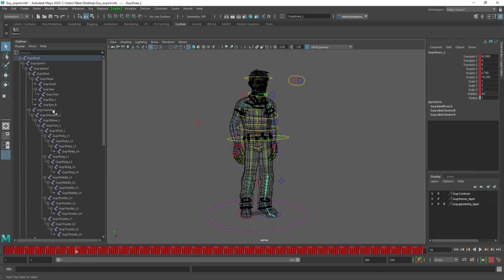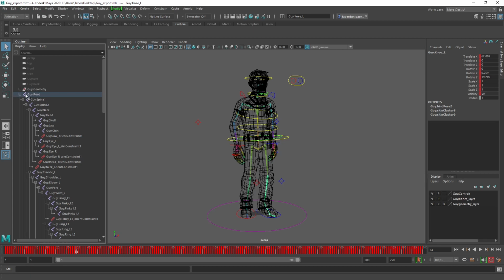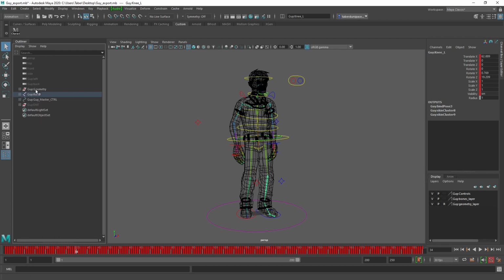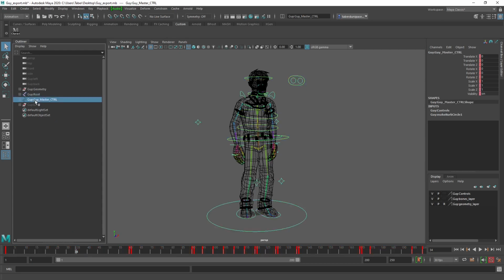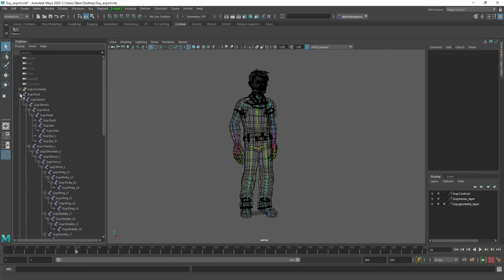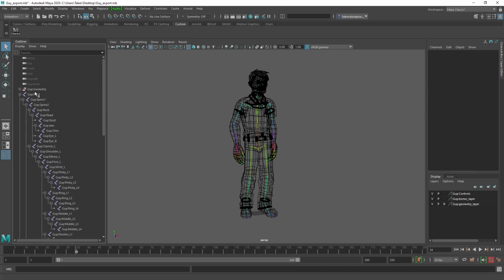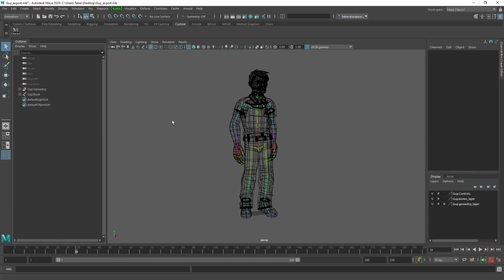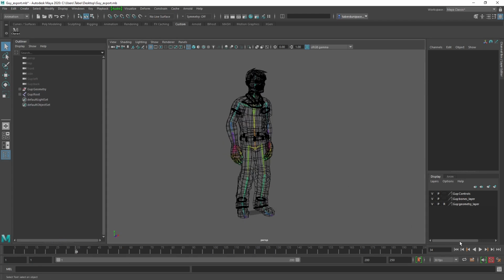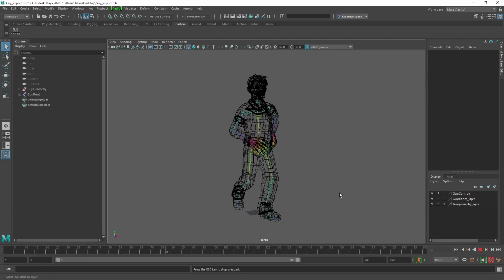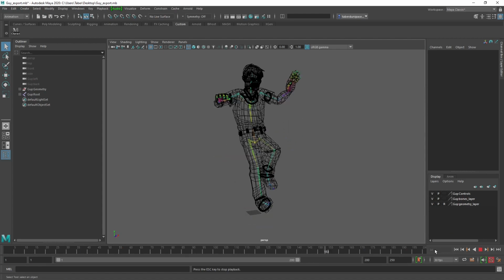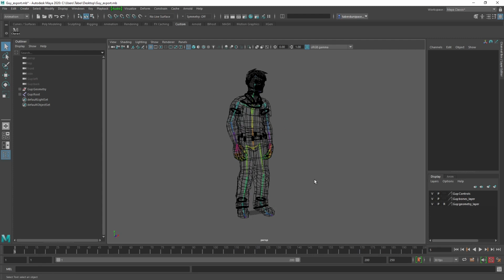So now what we can do, I'm going to go back up to Outliner and Show All. We can delete everything that is not a part of just the skeleton or the geometry. So all of these controls, I'm just going to select and delete. Everything in this Do Not Touch folder, I'm going to delete. And then we could even come in here and just make sure that all of the constraints are gone. Since the objects constraining are gone, these should be gone as well. And that there was nothing in the geometry group that wasn't supposed to be there. And so now no controls. It still plays exactly the way as it did before. Okay, there we go. So we're all set.